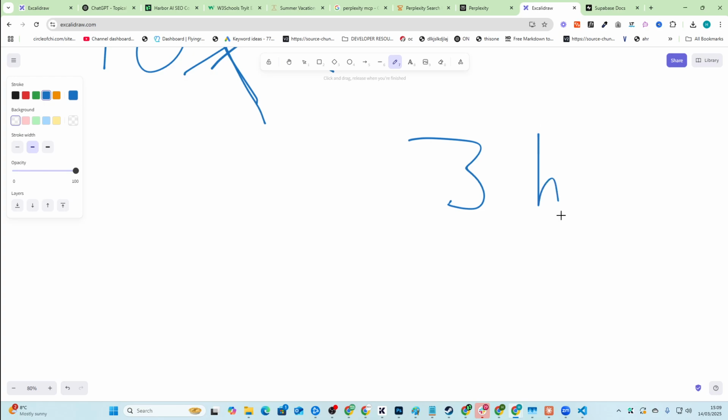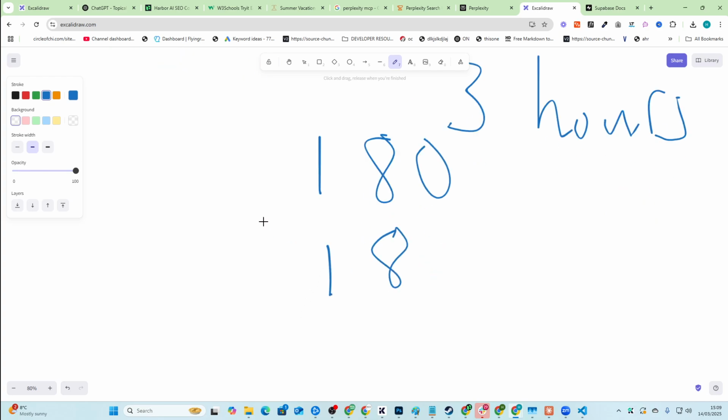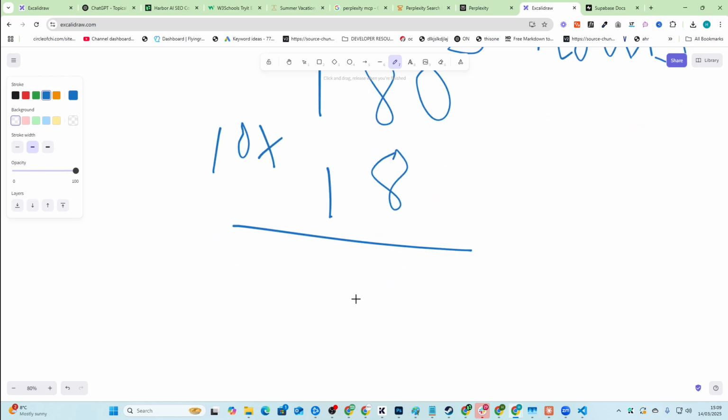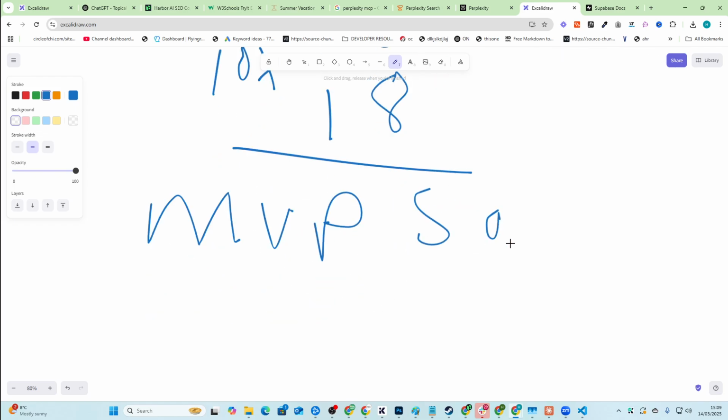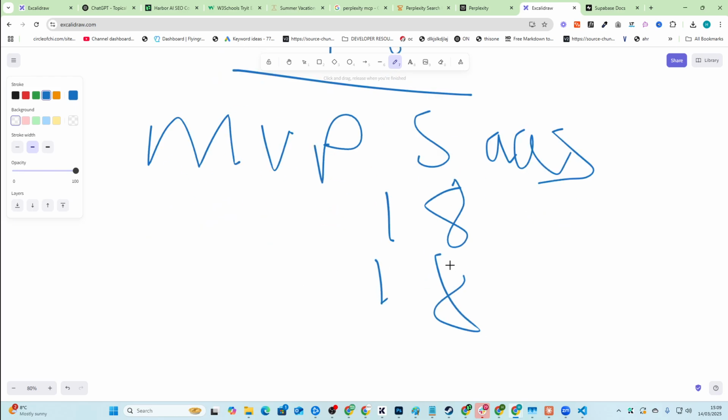So if that took 3 hours previously, which is 180 minutes, if it now takes you 18 minutes, you have 10x'd your output, meaning that you can make an MVP, a minimal viable product of a SaaS, in 18 minutes instead of in 3 hours, right? So you are officially a 10x developer. Congratulations, you can now go and work for a big company.